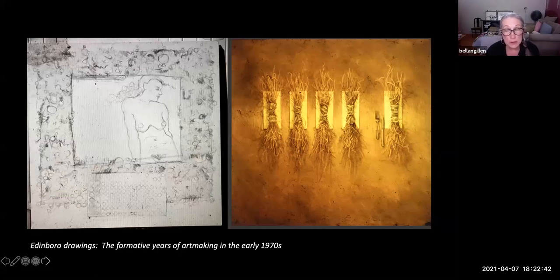And I looked around, and believe me, you may think it, but I think I was at Edinburgh during a golden age. I was there 71 through 75. There were some incredibly talented students there, and I was super lucky to be around them. They kind of pushed me, and I learned quite a bit from them. They were great teachers. We were a really big class, and then the numbers began to dwindle.